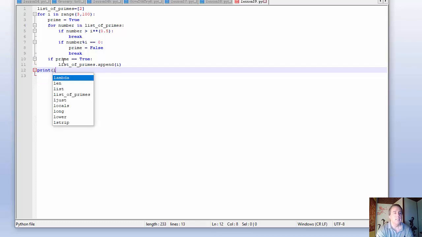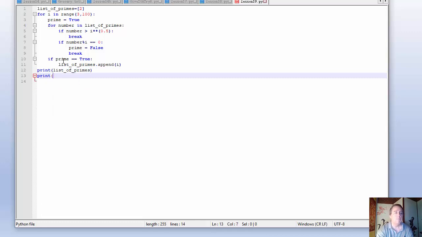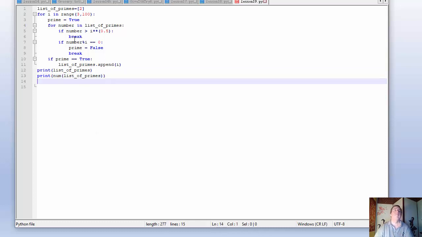We're going to print list of primes. And then I also want to print the number of them. So this will tell me how many primes there are between 2 and 100.